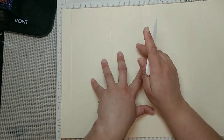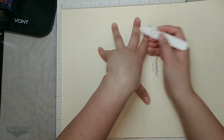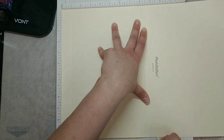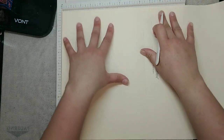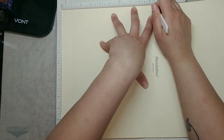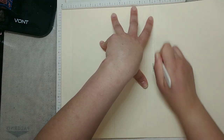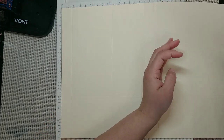And then we're going to come over another 4 inches, make another 4-inch panel. So that's going to be about 9 1/8. And then, like I said, we're going to make another gusset, and this one's going to be a little bit bigger. So it's going to be 1/4 of an inch, which will be 9 3/8. And then, because obviously we run out of room, we're going to have to flip this over.